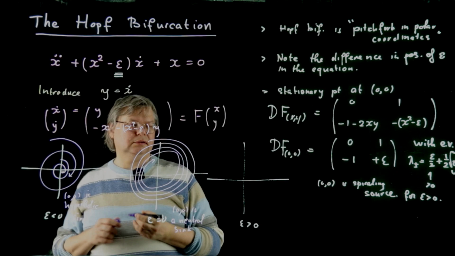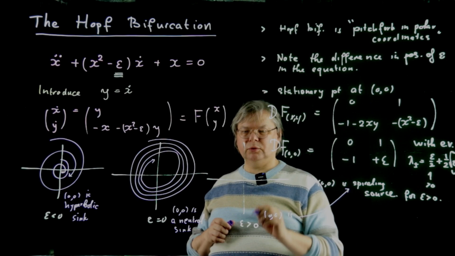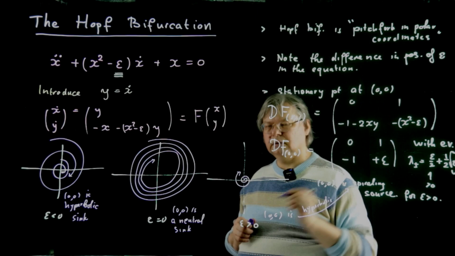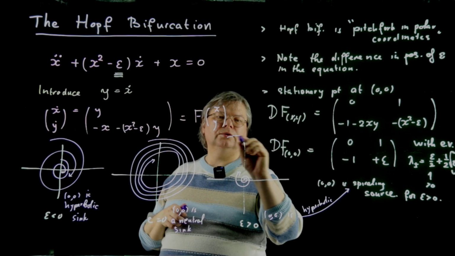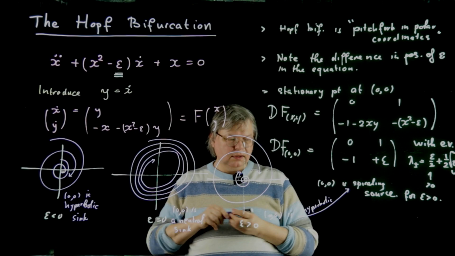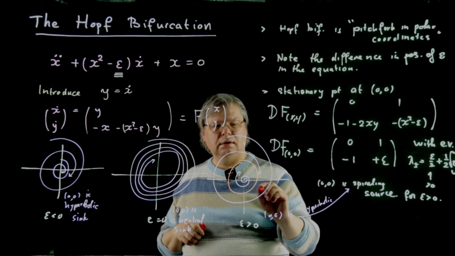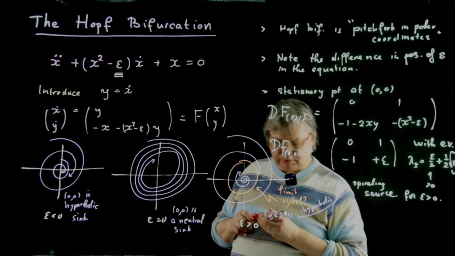And then for epsilon is positive, then this is indeed this spiraling source. So we get this. And it's also hyperbolic. But if x is large, then x squared is much larger than epsilon, so we get this positive friction term. So we do expect global behavior moving inwards. And then we have this friction again between outwards from the origin, inwards from far away, and somewhere in between there is going to be a limit cycle. And that's what we want to show.